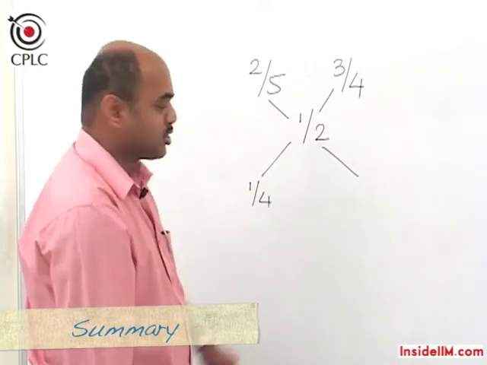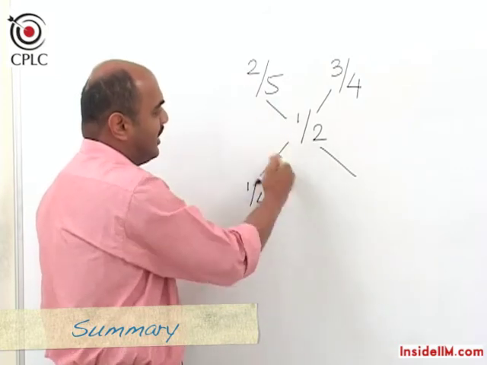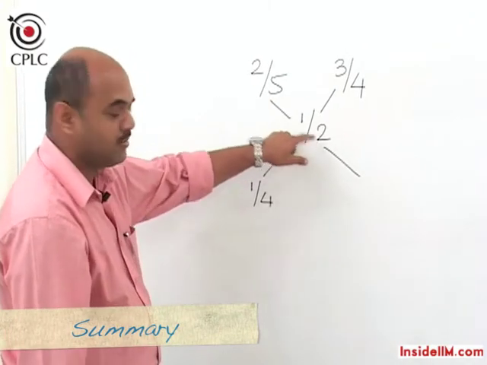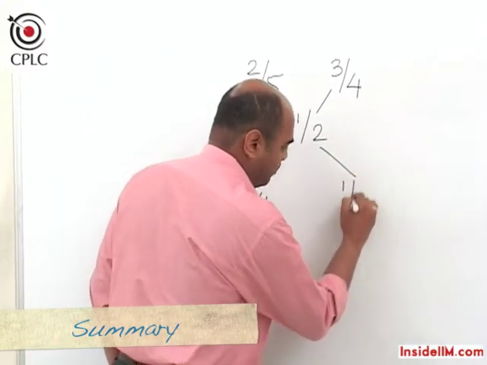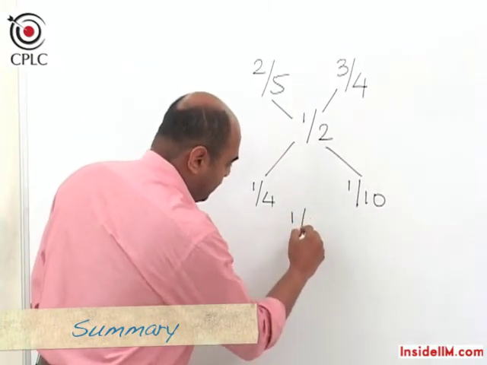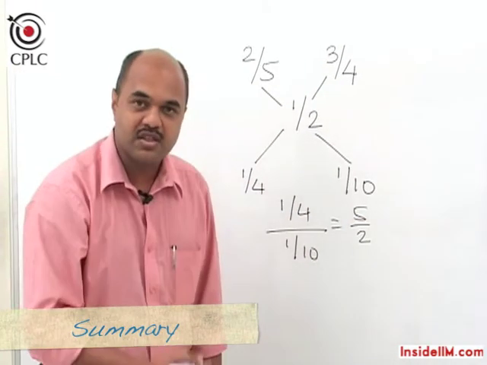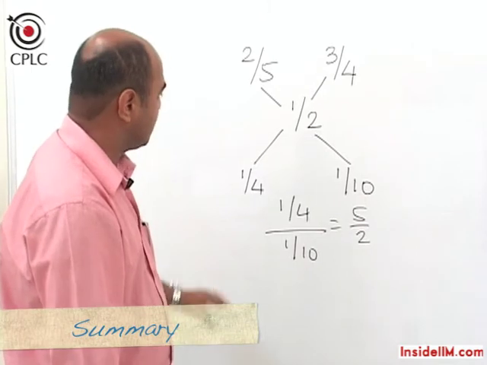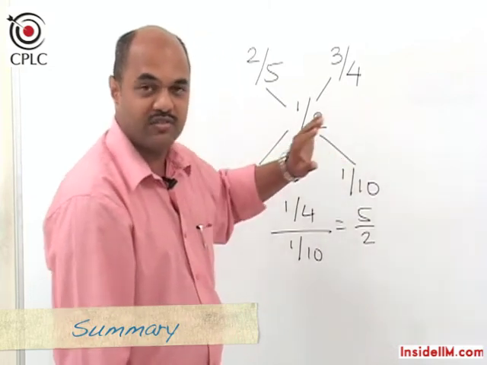When we look at the other subtraction, we would know that 2/5 is less than 1/2, and hence if we want to subtract, we can convert these to the same denominator, which would be 10. This is 4/10, this is 5/10, and the difference would be 1/10, and hence now if we look at the ratio, it would be 1/4 divided by 1/10, which is nothing but 5/2. So the answer to this question is, if we were to mix these two, then they should be mixed in the ratio 5:2, which means 5 parts of the first glass and 2 parts of the second glass.